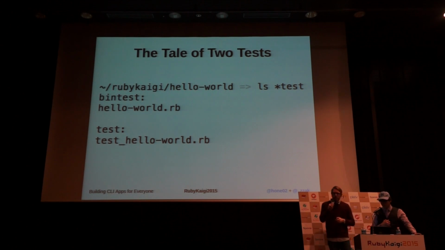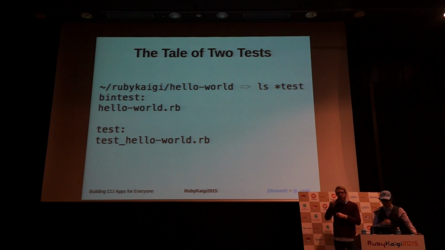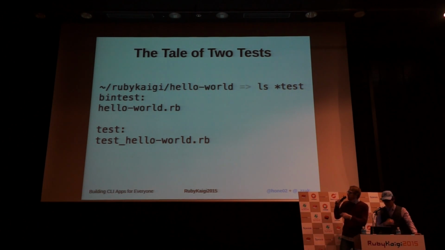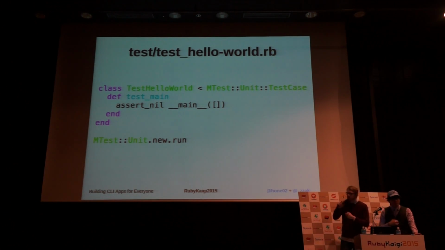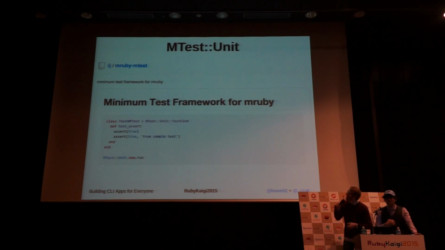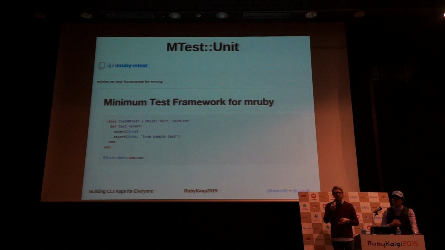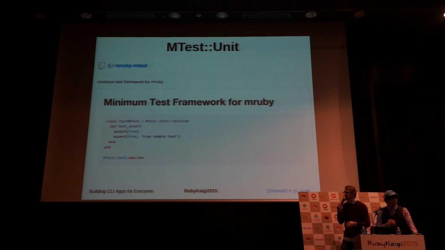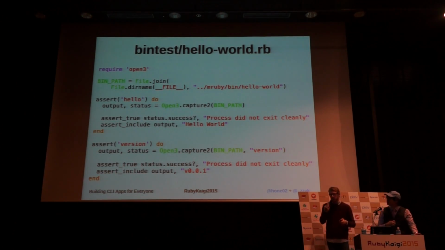Also, we have tests because we think you probably want to iterate on tests. And so we generate two kinds of tests for you. The first one is bin tests and tests. If we look at the test folder file that we give you, you can see that it looks basically like a unit test. And that's because it is. It's using the mtest library, which is created by IIJ, a Japanese company. And it's basically designed to test your code inside of the mruby interpreter. So it's running inside of mruby. The other test we give you is bin tests. And this is actually more of an integration test.